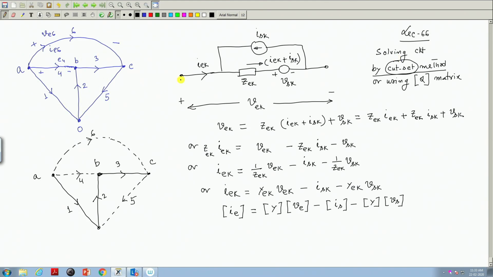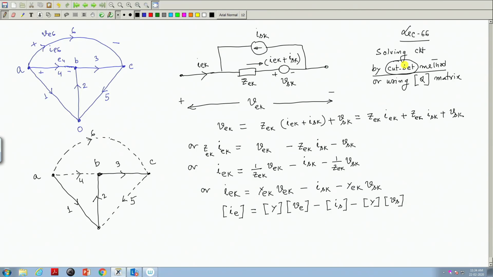Each branch in general, the kth branch has been shown, put k equal to 1 to 6 here. In general, all the things will be present in a branch. If no current source is present, open this branch. If there is no voltage source present, Vsk will be 0 and so on. But do not put Isk equal to 0 and short it, that you should not do. Anyway, today we will be discussing using the cut set matrix.